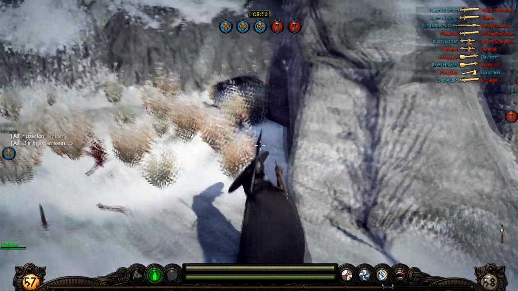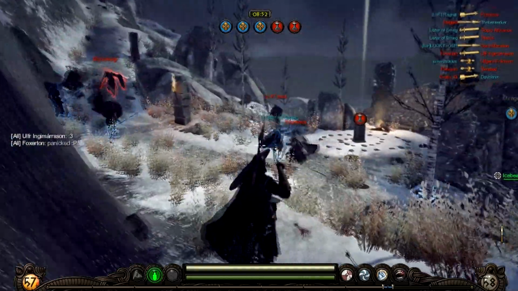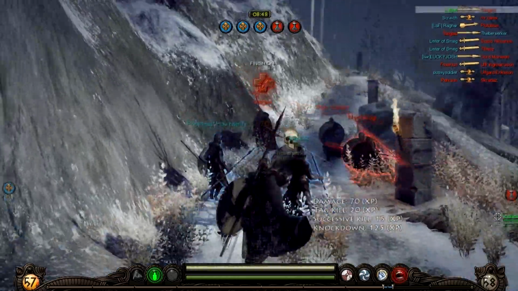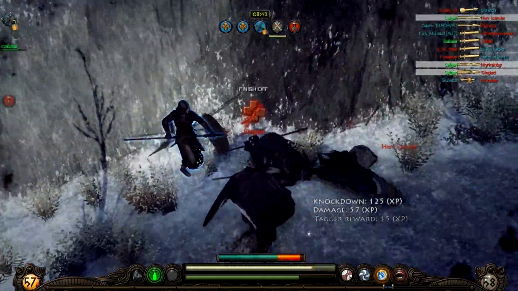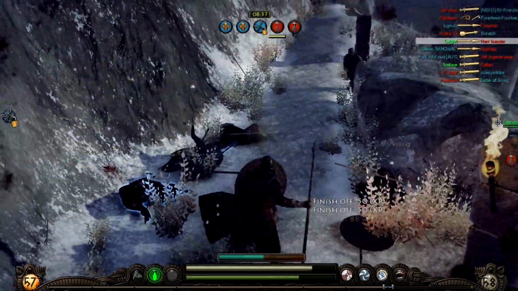Thought he could crouch down and got an arrow in the head. Now we've got the advantage. What? Took down all three of them while my teammates basically stood there.